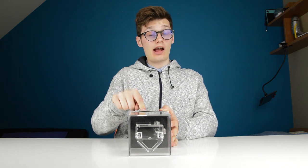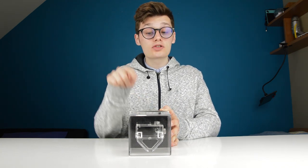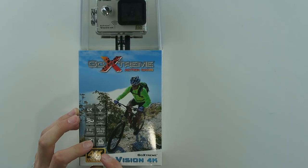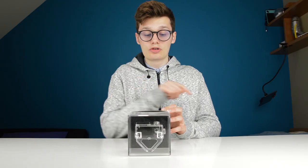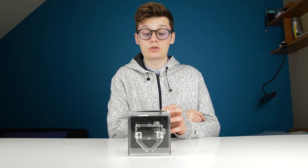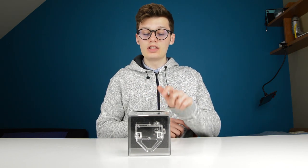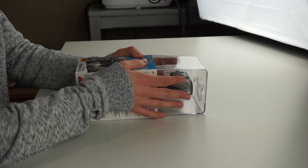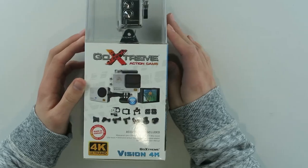So today I'm going to check out the GoXtreme action camera. This is the Vision 4K action camera from GoXtreme. It shoots 4K 24 frames per second. It has Wi-Fi, 30 meters waterproof, 160 degree field of view. It has a display, real-time video support, time-lapse and slow motion as well.